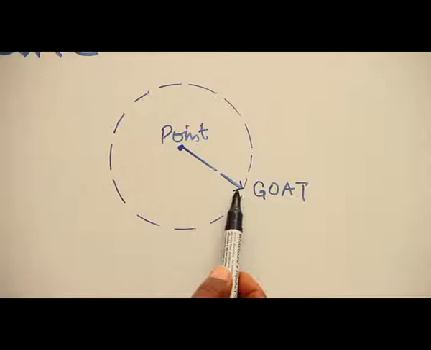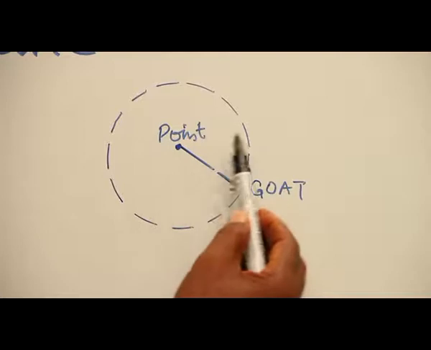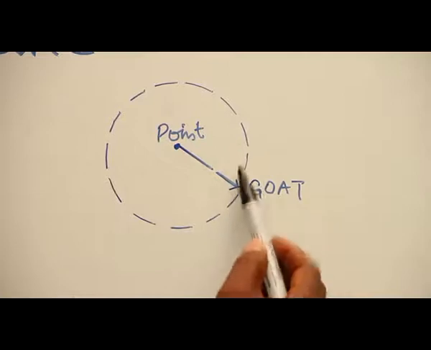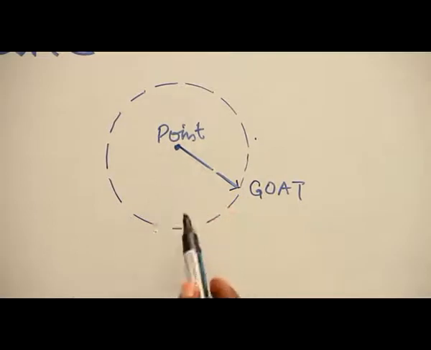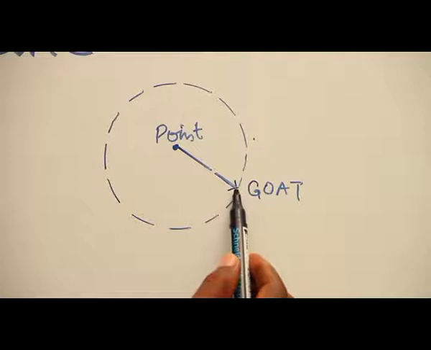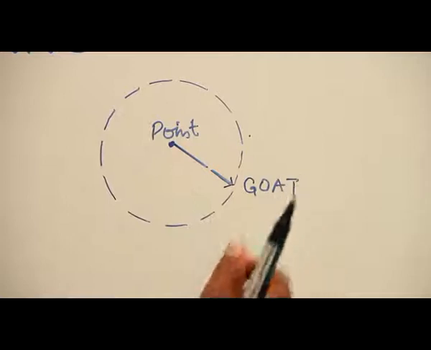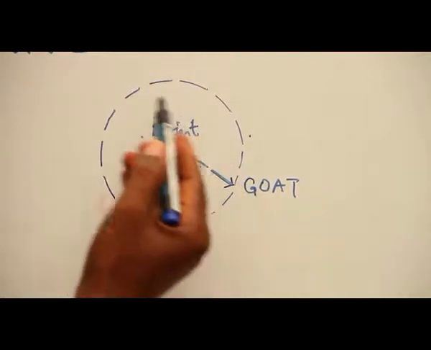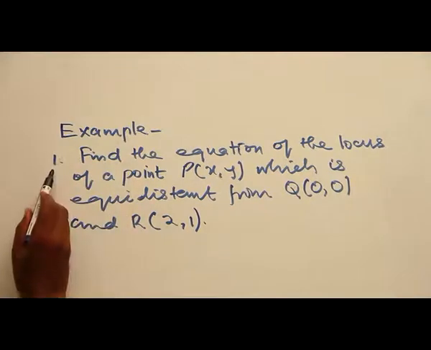In other words, the goat can feed on grasses or whatever it's feeding on within this region, and it cannot feed on anything outside the described path. Anything outside here, even at this point, the goat cannot eat, because the extent of this rope will not allow it to go further than this path that has been described. So that is it. With this information, we now see that the goat will describe a circle.